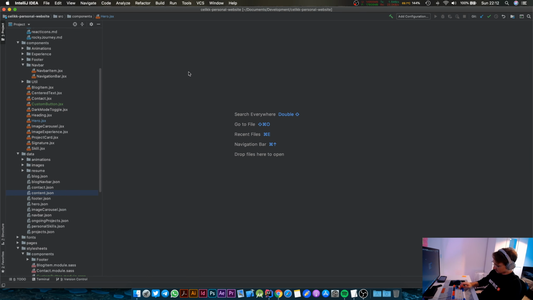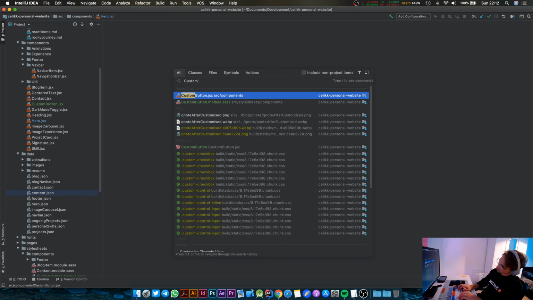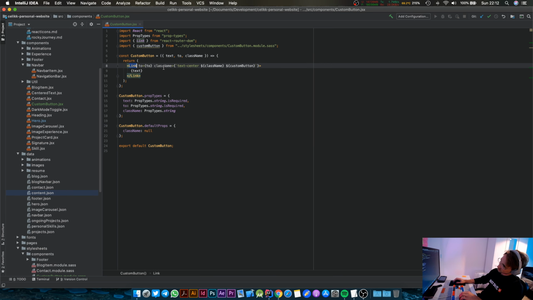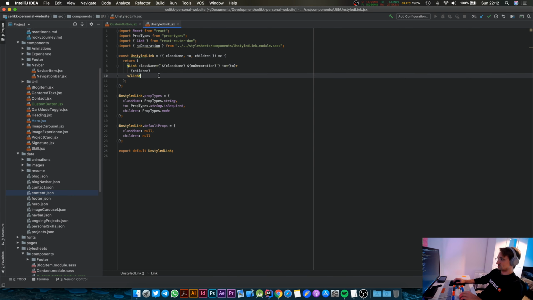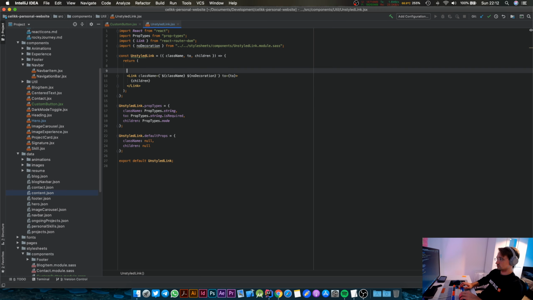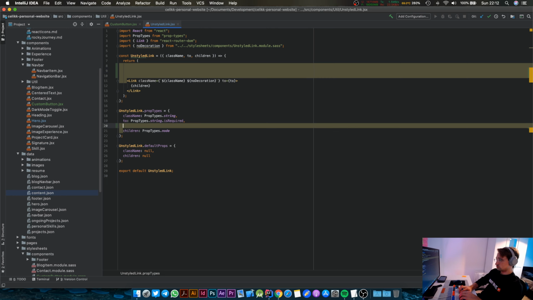So what we were doing was, so this custom button thing is using a link, right? But we want it to use an unstyled link, and this unstyled link is going to decide if the element is actually a normal link or a React Router DOM link.